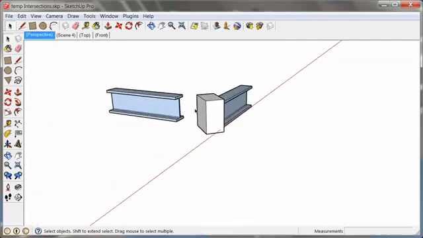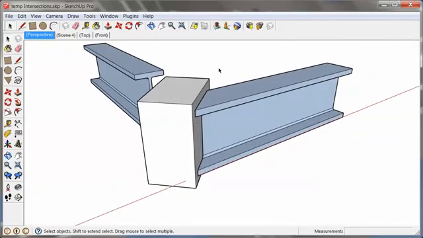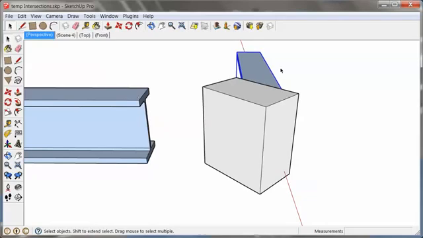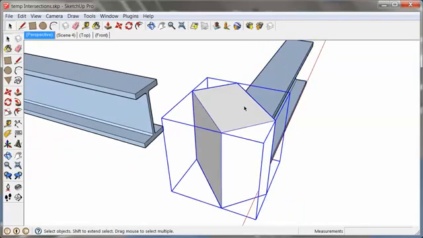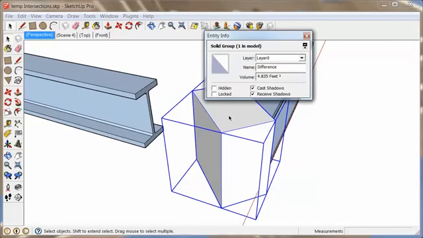If you have the pro version, then you can do the solid tool approach here, where you simply have your beam just like that, and take the same plane that we had earlier but make a solid out of it. So you simply extrude it a little bit using the push-pull tool, and then still have it grouped basically so that it creates a solid. You can always double check whether it is a solid if you go to Entity Info, highlight the group, and if it calculates a volume, you're good.